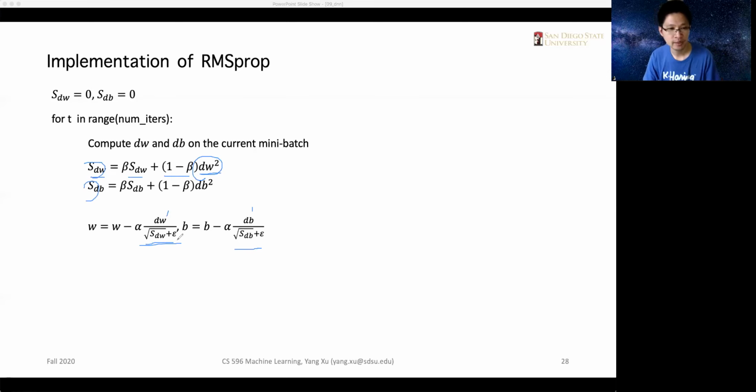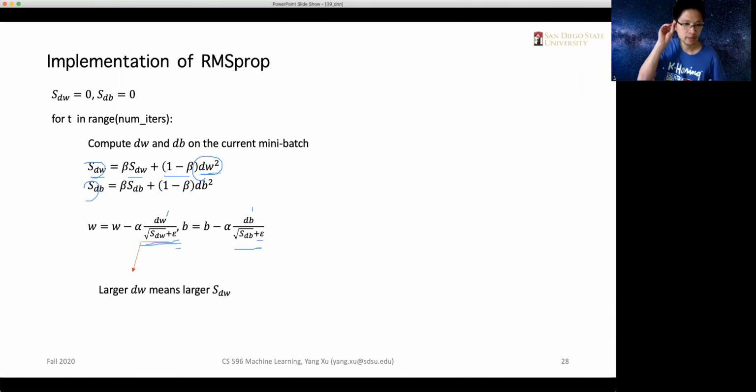And this epsilon is for normalization purposes, to avoid the divide-by-zero problem. So dW normalized by its square root is a normalized value that has a smaller magnitude for sure.